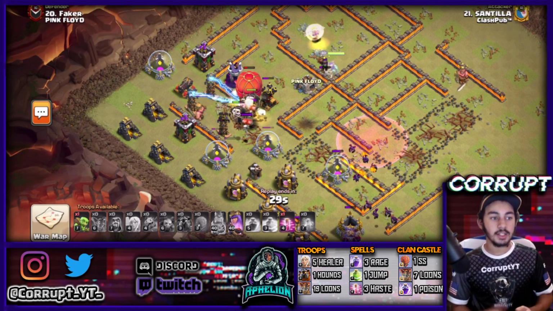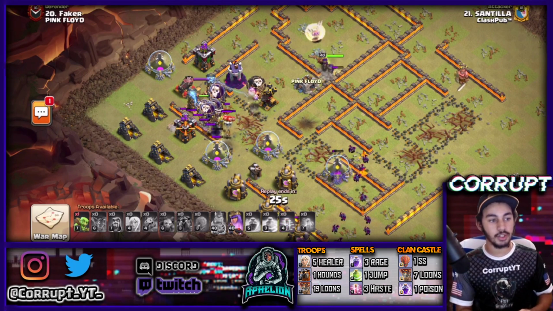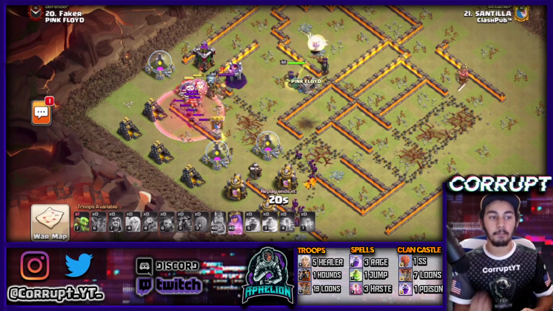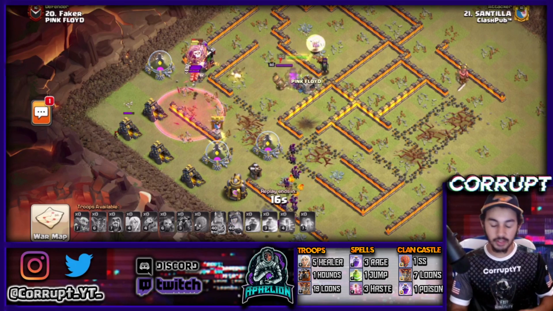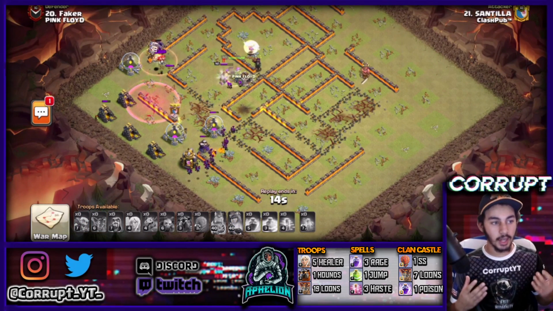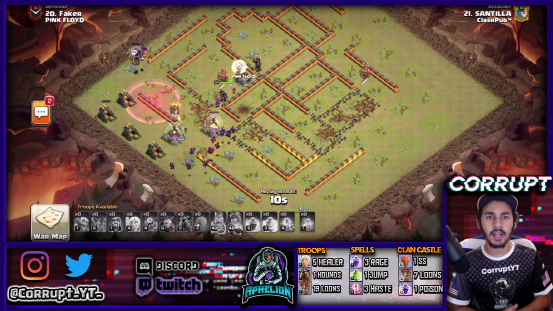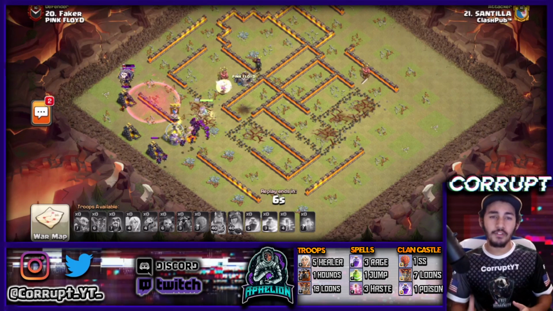Outside of this though, something like using a haste with the back end Stone Slammer, like you see right here, because that Stone Slammer stayed alive, we are able to get through the back end of the base, and it allows us to clear up the rest of the defenses. So this, my friends, is how you guys can use it at Town Hall 10. I hope that this kind of helps you guys. I tried the best I can to give you something that hopefully helps you.